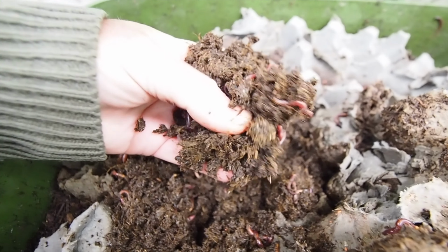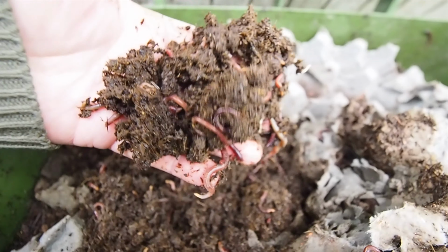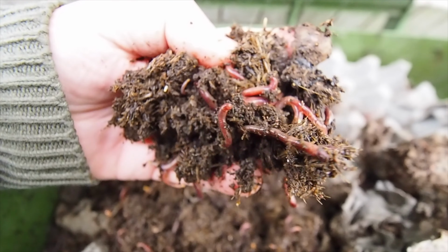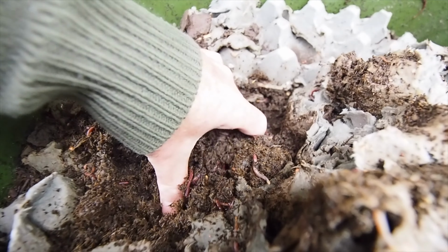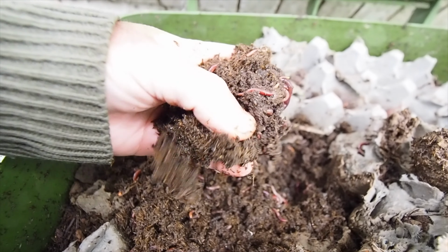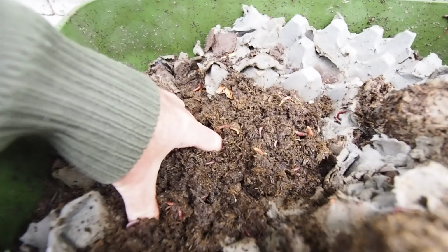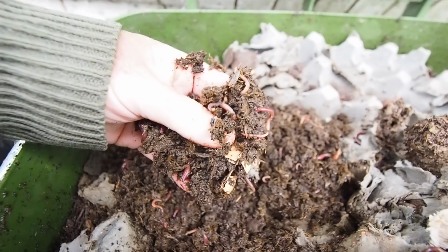I think they're moving away from it now because they've eaten quite a lot of it. So what I probably need to do is add some more into this corner here and feed this area and see if I can get hold of more. It's too expensive. I'm paying like $5 for a bag of it at the moment, and I really don't want to pay that much for cow manure, to be honest, when you can get it free in a lot of places. But it's definitely doing the job.